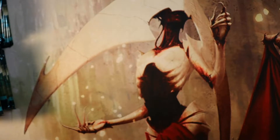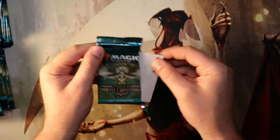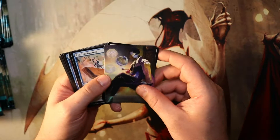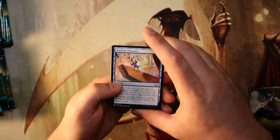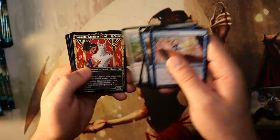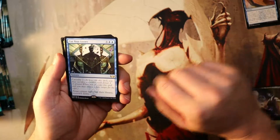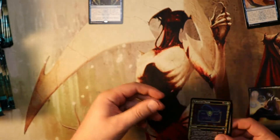And that reminds me - promo cards, personally, I always keep them sealed. And any of my friends can attest to this. Any time there are promo cards, pre-release cards, anything that's in a cellophane wrap, I always tell everybody: hey, if you don't want the card that you pulled, please sell it to me.